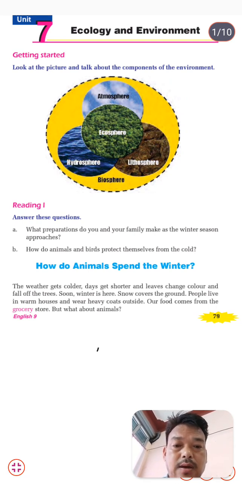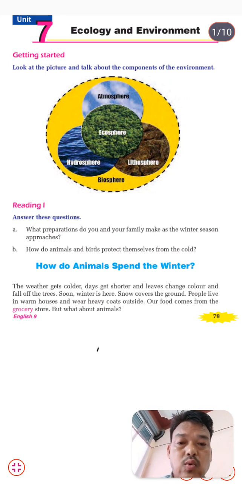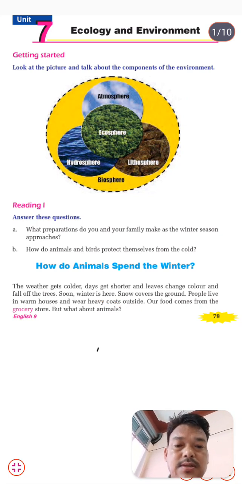People live in warm houses and wear heavy coats outside. Yes, of course. When there is winter, people start wearing warm woolen clothes and heavy coats outside. We often wear this sort of clothes when we go outside during the winter season.